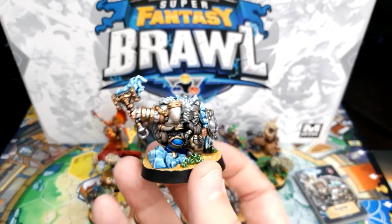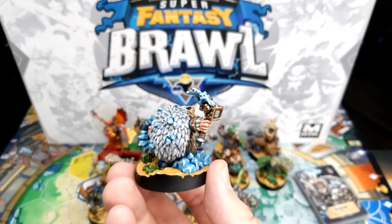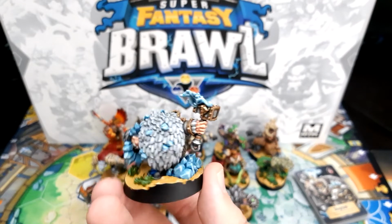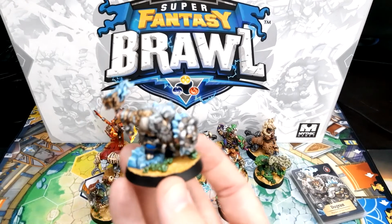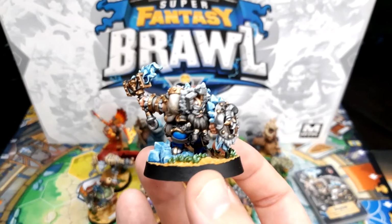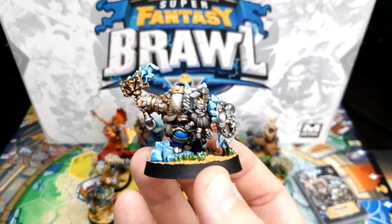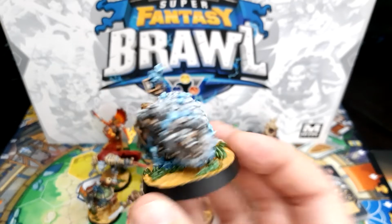The combination of the metallics, all those ice crystals or ice flame or something coming off his shield. He's a very compact figure, so he's a bit of a challenge in that sense. But I think I made enough of his features pop for what is essentially a very simple, cool color palette.